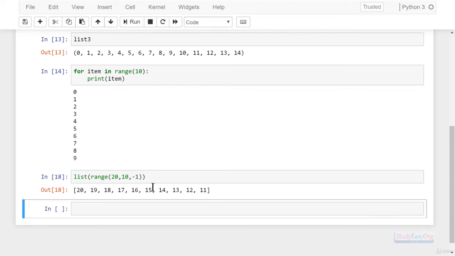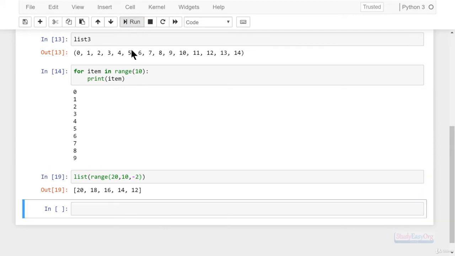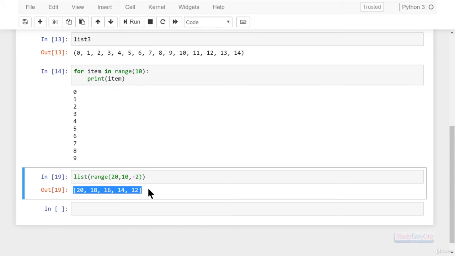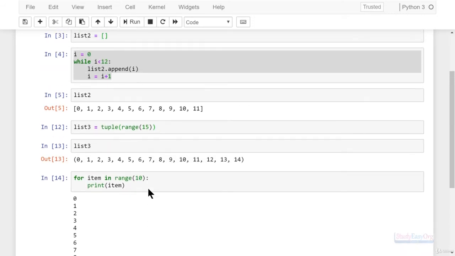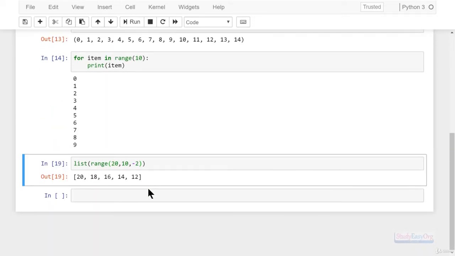So this is how we can do it. We can, for example, give stepping value as -2, then only the values which are even in nature are displayed from the list. All right, so this is fairly straightforward, a handy generator which we must know.